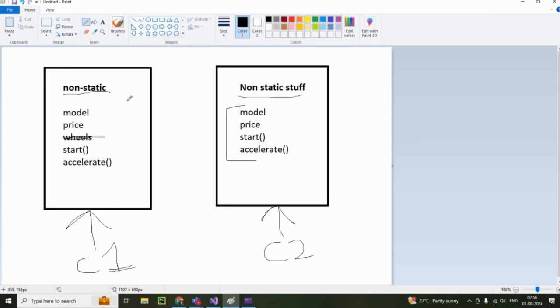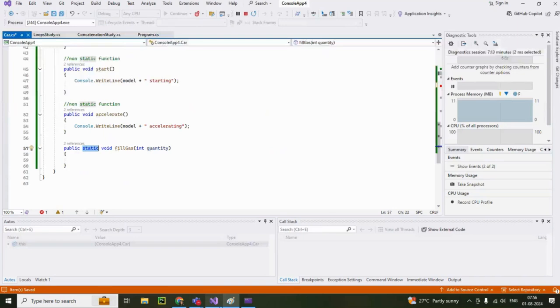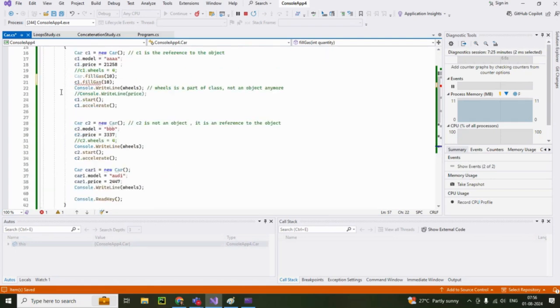So this is again a very good interview question: can an object access a static function or not? So the answer is no. It cannot access the static function. So I will say C1 cannot access static variables and static functions.